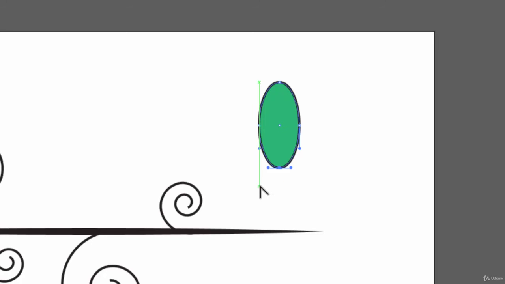Now don't bother about anchor handles now, we will cover that later on, but just for this project I am showing it to you. So just come here and let's convert it to an anchor point. Now it will become a pointed anchor point.